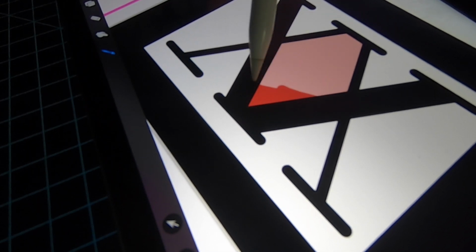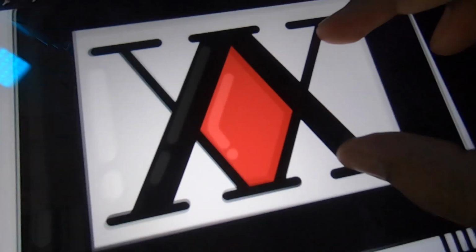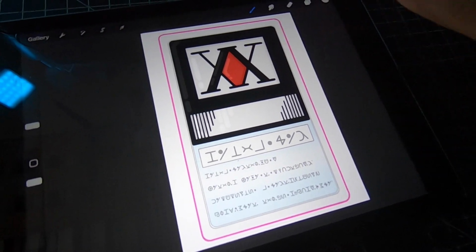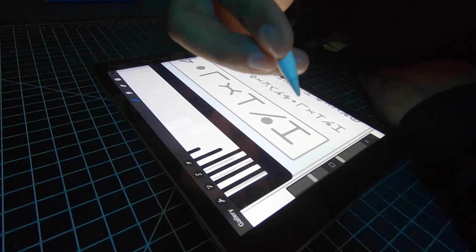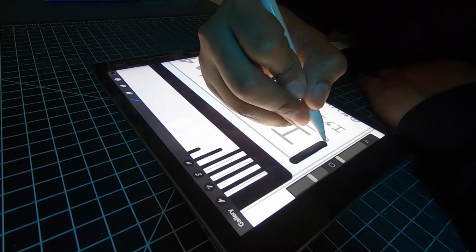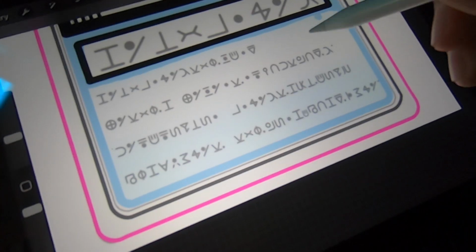Let's go ahead and color this in. Let's add a little bit of highlight and shadow to it. Perfect. Top half is ready. Now let's go ahead and work on the bottom. Alright, so the bottom half's pretty much ready. All that's left to do is just write some scribbles and we'll be completely done.